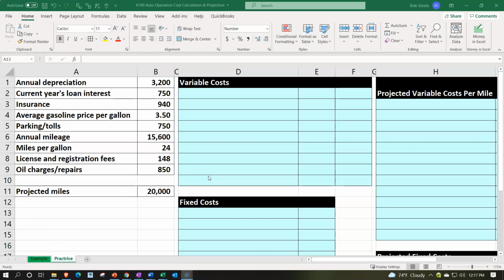The information's related to automobile expenses and costs. We want to use it to calculate what the automobile expenses and costs will be, and also to make projections into the future. To do so, we're going to be breaking them out between variable and fixed costs, a useful tool when we're thinking about projecting changes that might happen in the future, possibly changes in a situation where we're thinking we're going to be driving more in the future, possibly related to a new job where we need more use of the automobile or less use of the automobile, and we can think about that as a relevant factor in those cases to our decision-making process between different items.